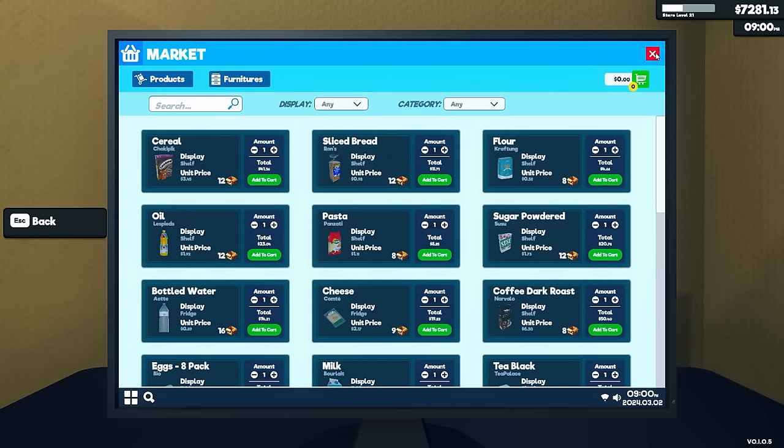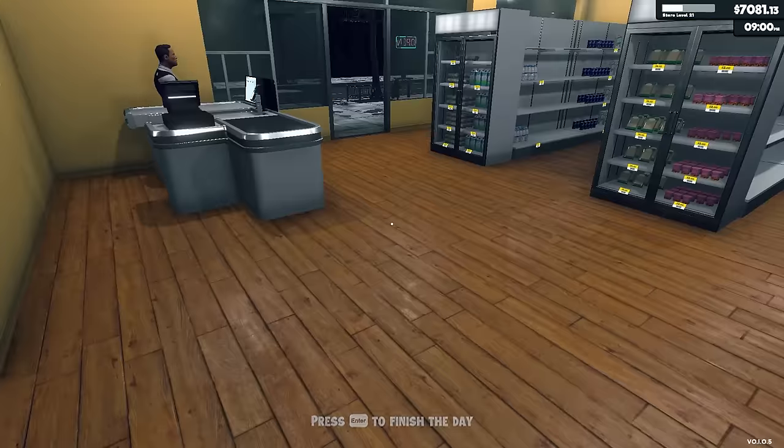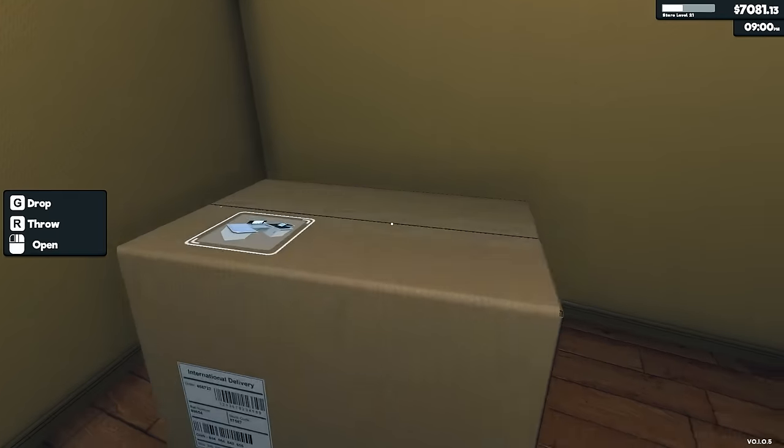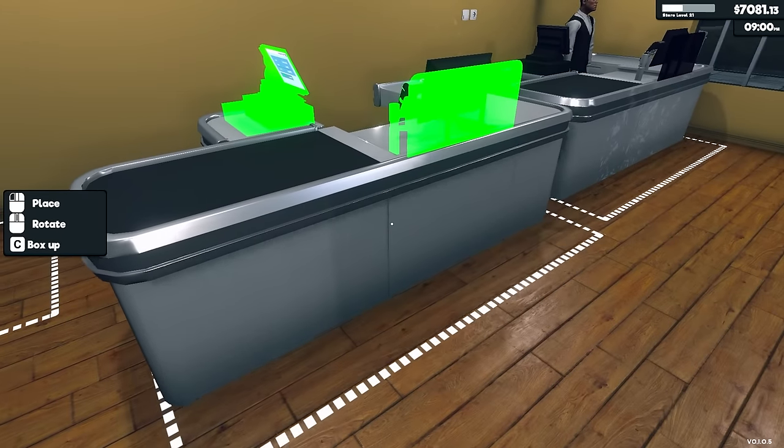And I probably won't restock because I just want to do the next day. So higher and higher. And that cost me $100 because I fired him, but that's okay. I'm okay with that. Let's go ahead and put the other one down. Like I said, I don't care if people don't get what they want tomorrow. I just want to watch these two people work.